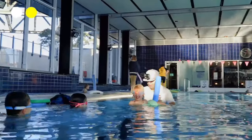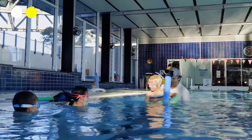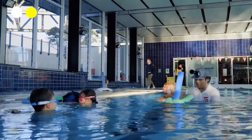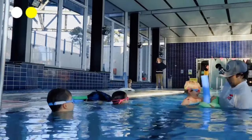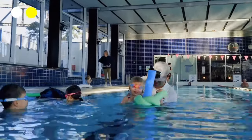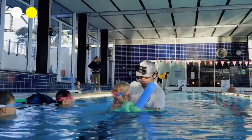Push your legs. Go, go, go. Ride your motorbike. Sit up. Go, go, go. It is not hard. Come on. It's fun. Go, go, go.